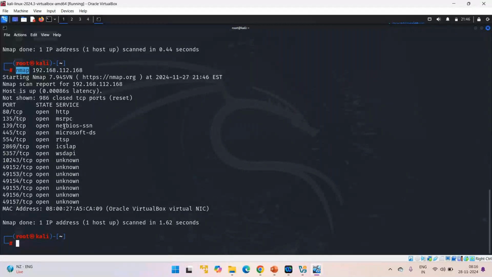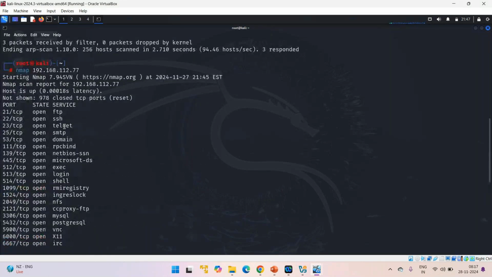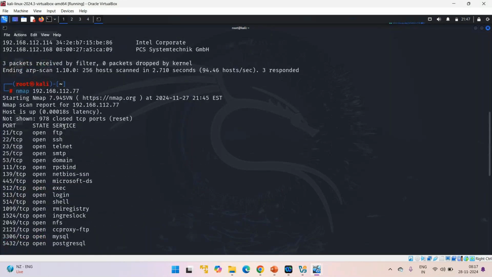If there is any port which he identifies as vulnerable, he will try to break into that port and enter the target system, right? For example, let's target any one of the systems, and I'll show you how an attacker can break into these ports to enter the system.